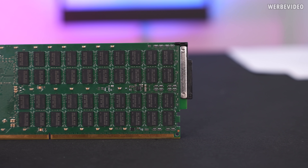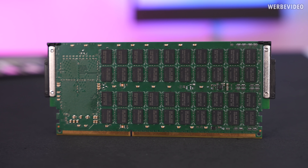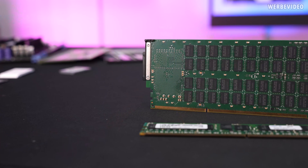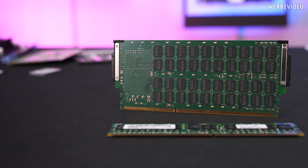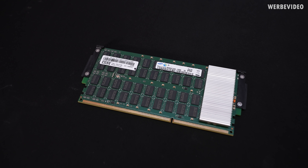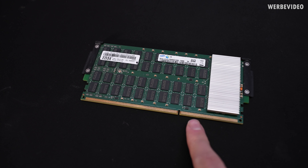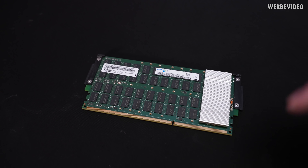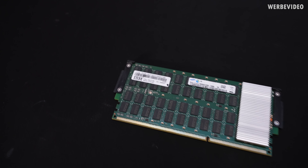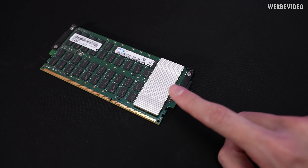They made these — it's called CDIMM. The C could stand for Custom or Centaur; I'm not 100% sure because I found both in documentation online. Centaur because there is an additional chip on there — it's a memory buffer chip and at the same time also a level 4 cache extension for the CPU, which is quite unique. You're looking at a 32GB DDR3 module, which just counting the amount of ICs is quite insane. We have 80 memory ICs on a single DIMM, and underneath the heatsink we have the Centaur chip.